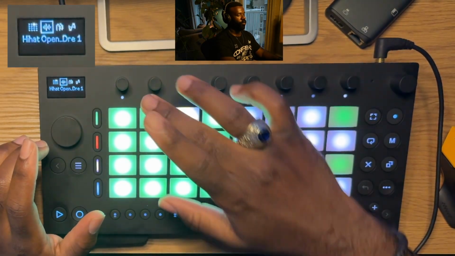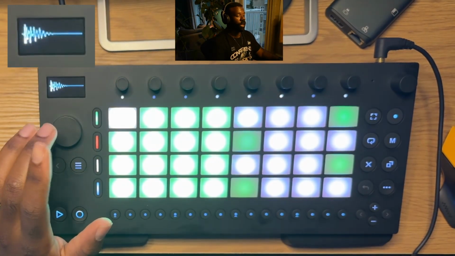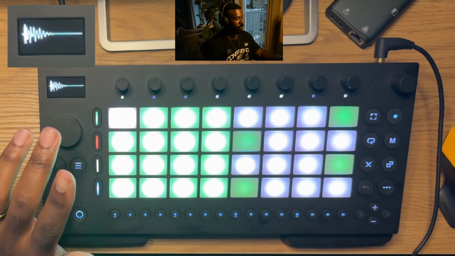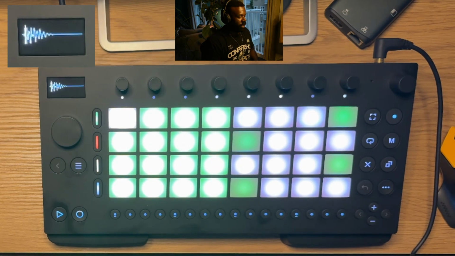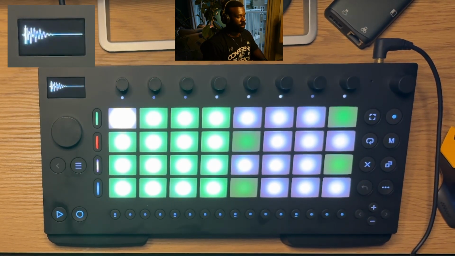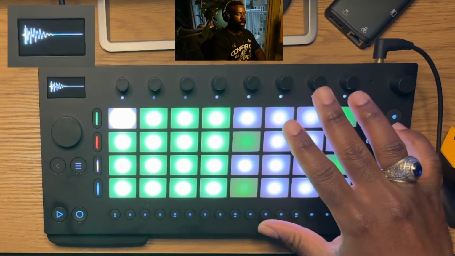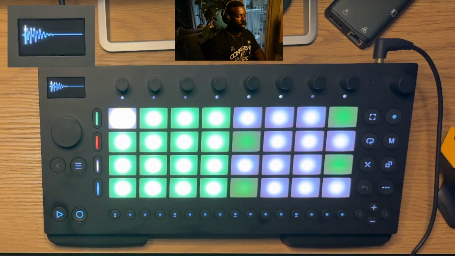Another hi-hat. Open hi-hat. Perk. And another kick. Okay. This is arranged a little bit funny compared to most other kits that I typically get. I won't go into too much detail because I don't want to burn through the time. But yeah, those are the 16 pads that I have to work with just on this track here, this green track. And on this side, you have the different pitches for each one.